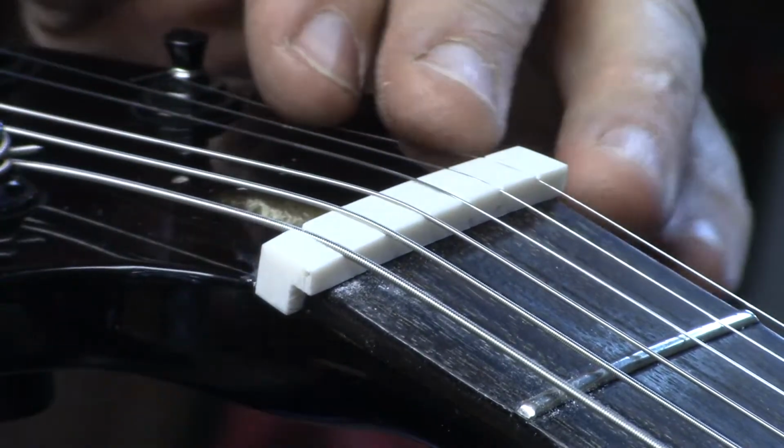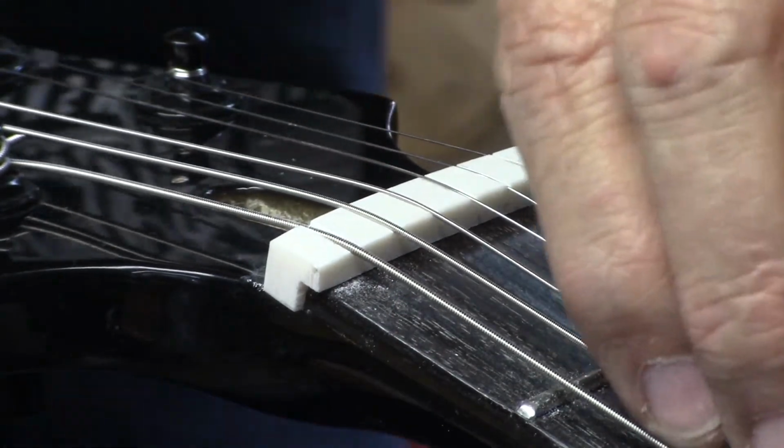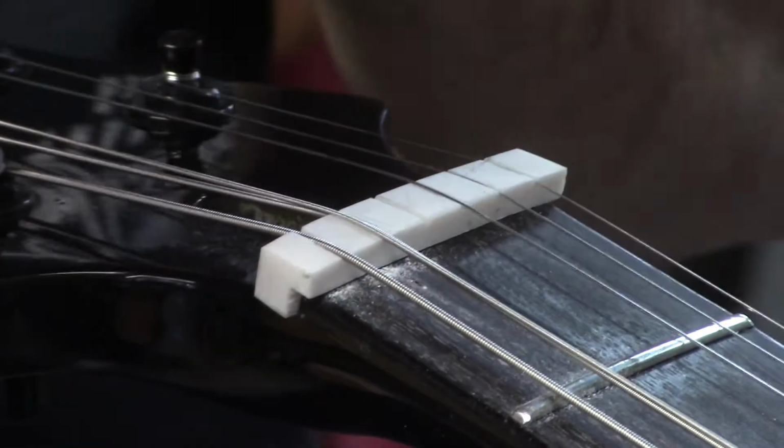Now this is an 11 to 48 set, so I can just get this started. Then we can get enough string tension to hold that nut in place while we do the rest of our filing. Now obviously you're leaving enough height in the crown of the nut. We've got lots of real estate to play with as we move forward. That string tension will hold the nut in place. Just getting it started here. Okay, we've got a little bit more string tension on there now.